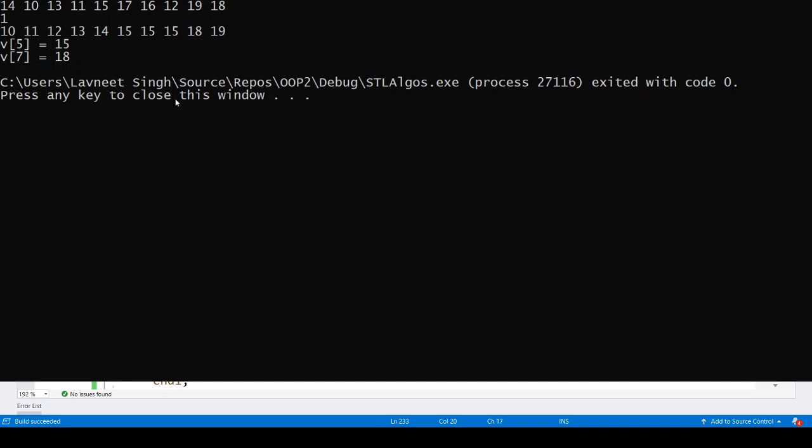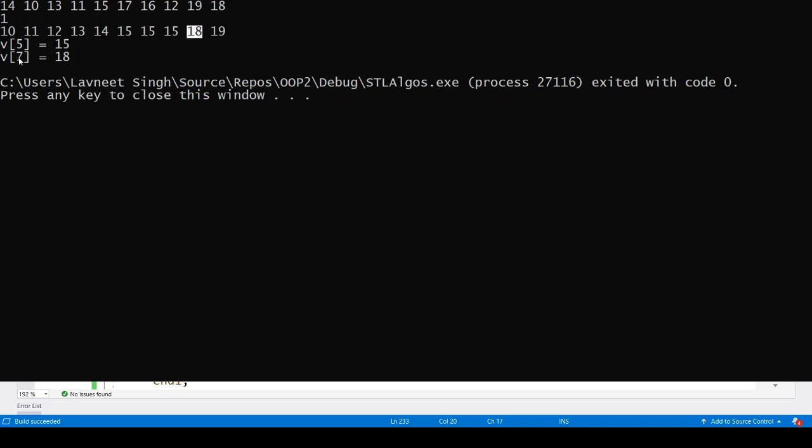So we can see the v5 is 15. Okay, so 0, 1, 2, 3, 4, 5 lower bound of this collection where this equal range is found, and upper bound v7 is 18.